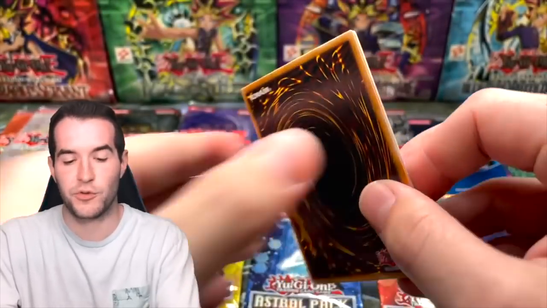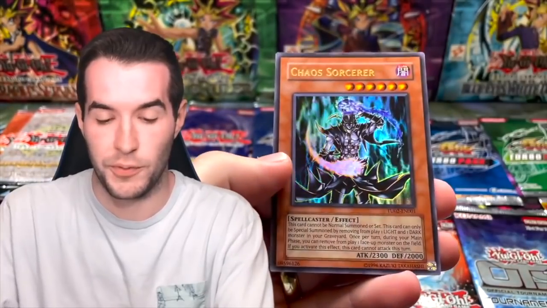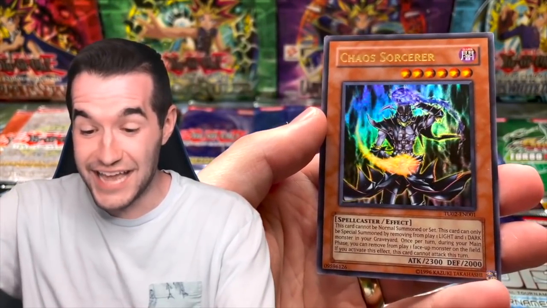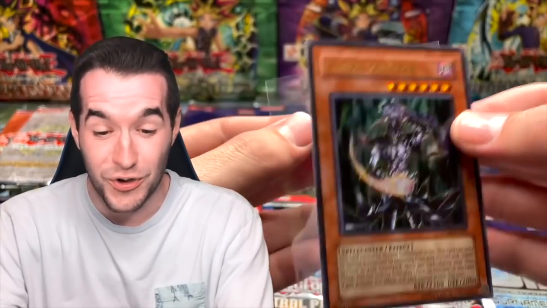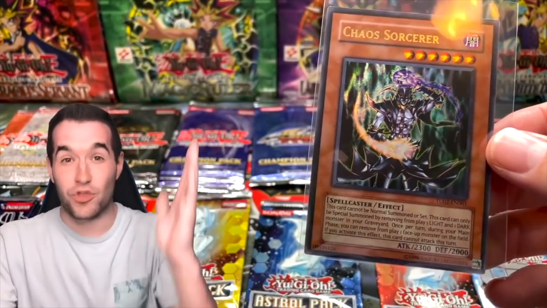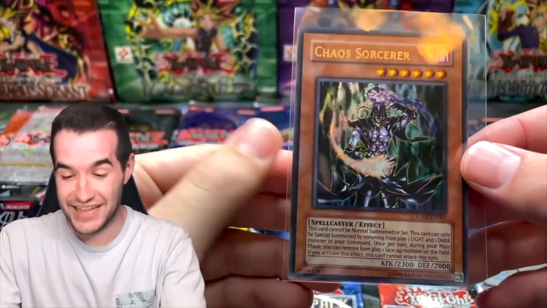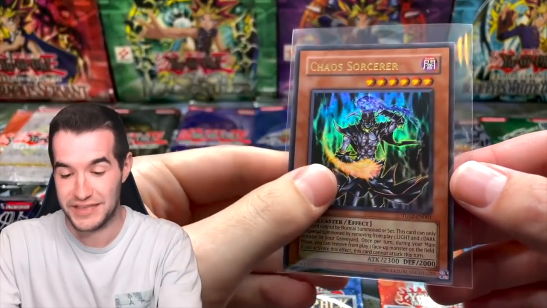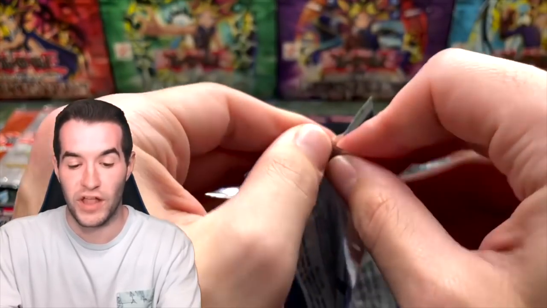And those Champion Pack 3 and 4, we only have one to start with, which is why we have no pick. Oh, that's a big one! Chaos Sorcerer Ultra Rare! Oh, that's a big one. That's like $360, I think. Last I checked with my GOAT deck, which was just a couple weeks ago, it was $360-something for one of these.